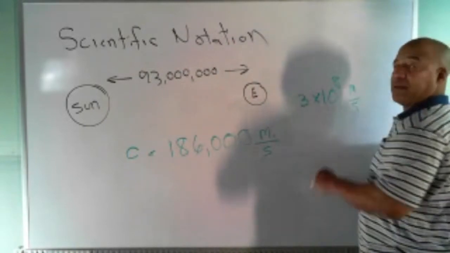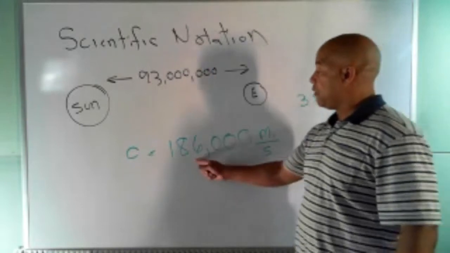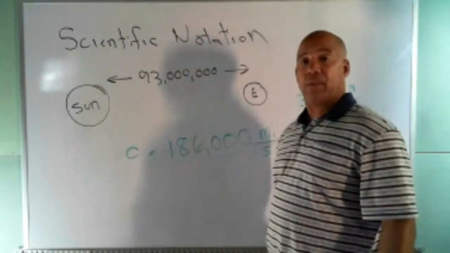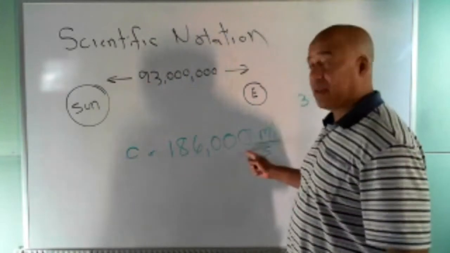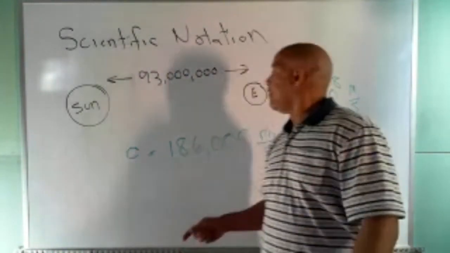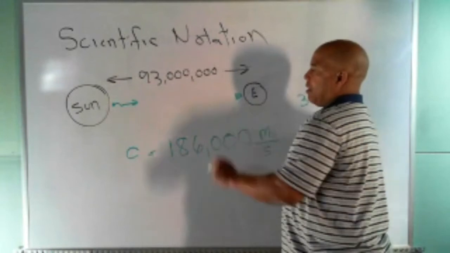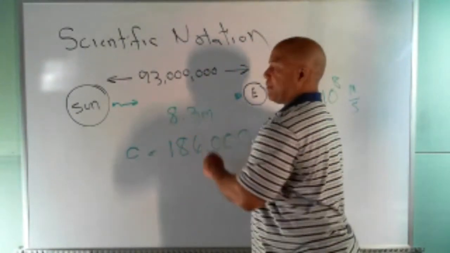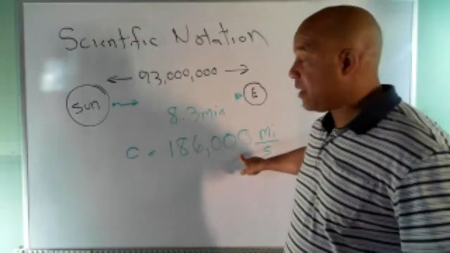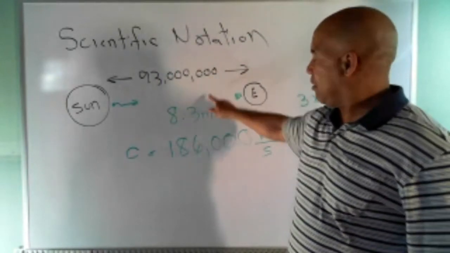That's 3 × 10⁸ meters per second. 300 million meters per second. That's pretty daggone fast. Now, I don't know what the circumference of the Earth is, but I know if you turn on a light bulb and then you go around the Earth, it'll go around the Earth many, many times in 1 second. That's pretty fast. But even at that speed, 186,000 miles a second, if a photon of light left the sun to come here, maybe here's your eye, you wouldn't see that for 8.3 minutes. It takes light traveling at that rate 8 minutes to reach the earth from the sun.